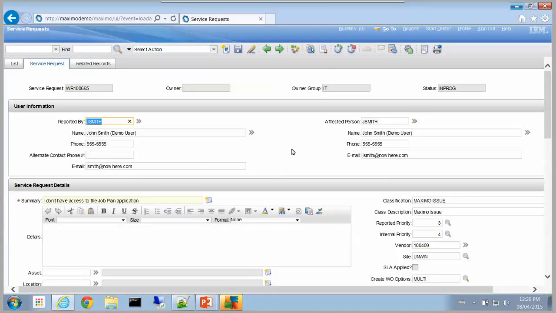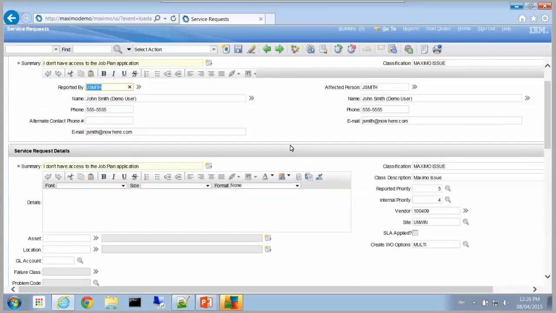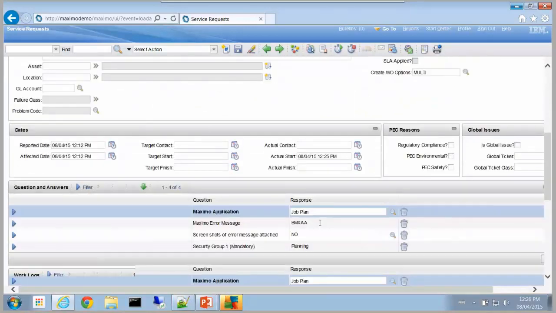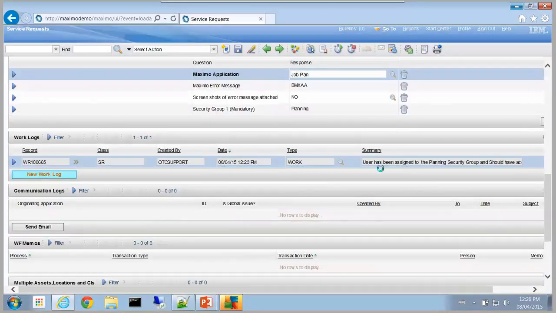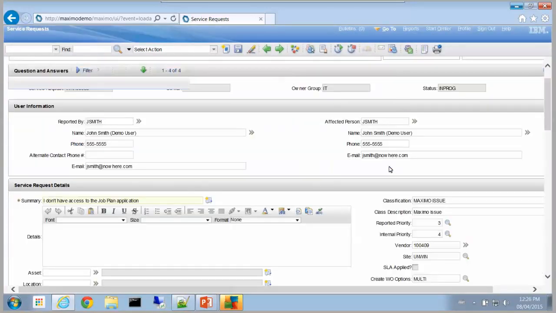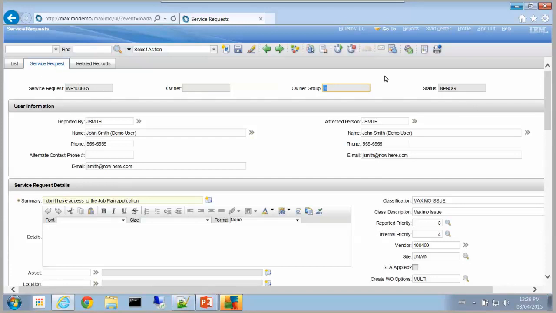All right. So the IT manager can now review that ticket, and they can review the work log. Now, one thing that someone may or may not have noticed is there is a status and an ownership. So there are a number of different fields that are in the system, and you can control the statuses as you move through each of the processes.